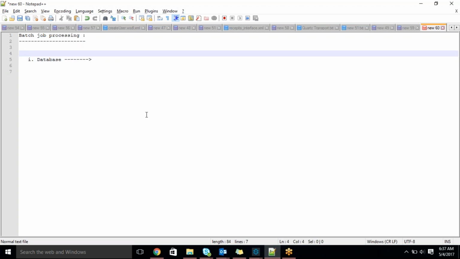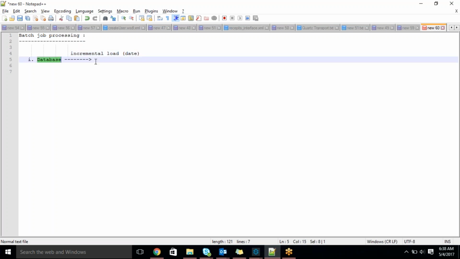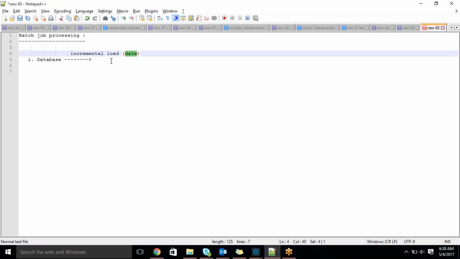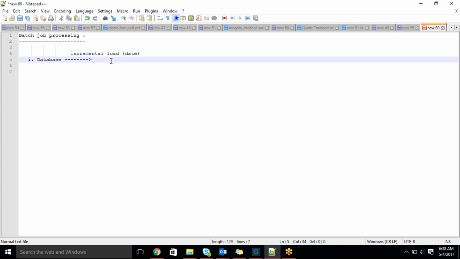It's kind of an incremental load. Suppose based on today's date, every day some other system dumps data into the database. Based on a particular date, we need to trigger our job. There is no manual interaction in this, guys.